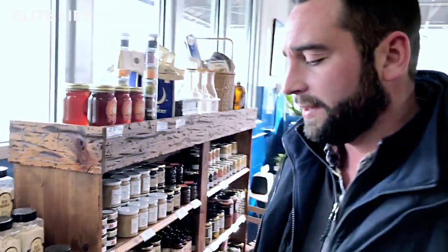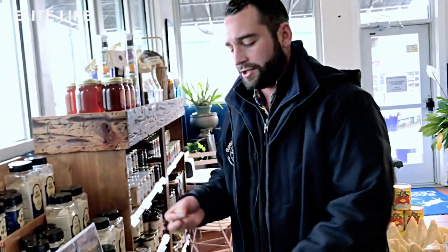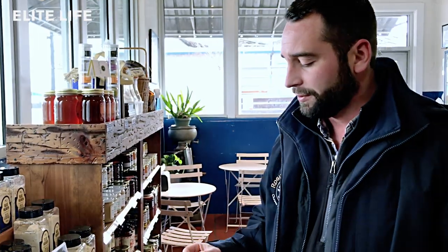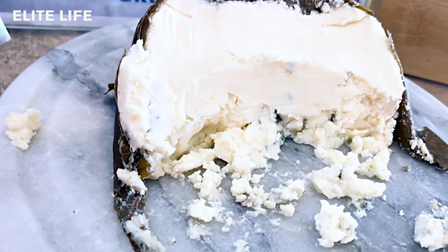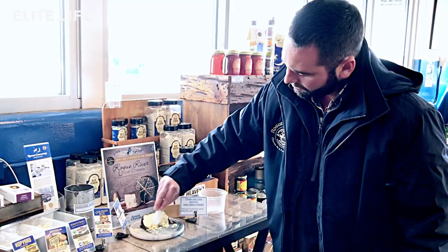The Rogue River Blue — the most distinctive blue in the world. One thing people don't often consider when tasting cheese is trying to get a representation of each area of the cheese: scraping right here along the rind, scraping the paste, and trying to gather as much surface area as you possibly can on one spoon. At that point I like to visually inspect the cheese, certainly smelling it. We want this particular cheese to come out as a little fruit-forward, but blue should be the first taste of Rogue River Blue. This cheese is tasted three to five times throughout its life.